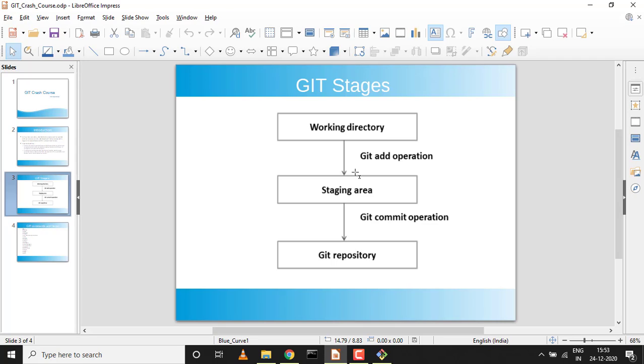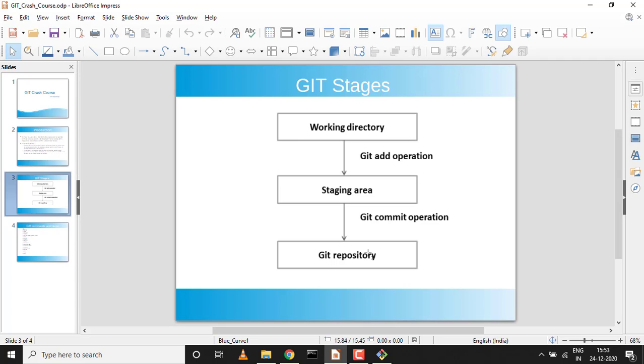That's the second stage. Once your work is completed and you're ready, you want to commit those changes. What git add and git commit are, I will cover in detail when we start actually running those commands. Once you do a git commit, it goes to your Git repository. In our case, I'm not signing into any GitHub or GitLab for now. I'll be using my local computer as my Git repository and doing everything on my local computer. In future, if you want to push all your changes to a remote repository, we can do that too.